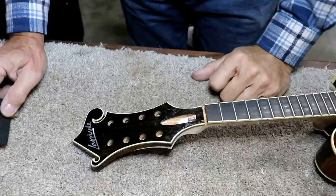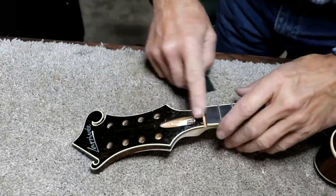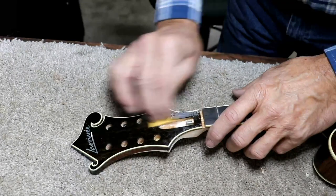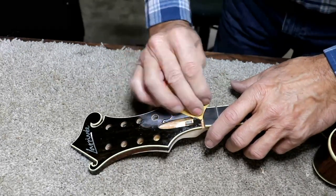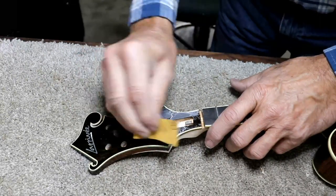We're getting down to the detail on this Larrivee, so I'm going to take some 600 and try to clean up this peg head. It's kind of in a messed up state right now because of the cracks and things, and I figure 600 would be a good place to start.